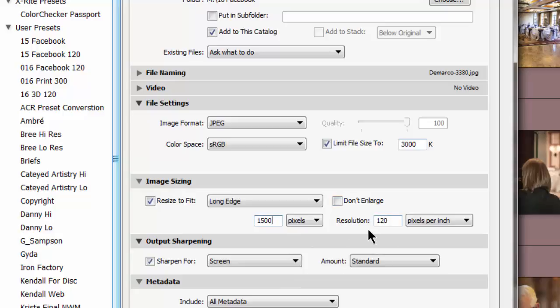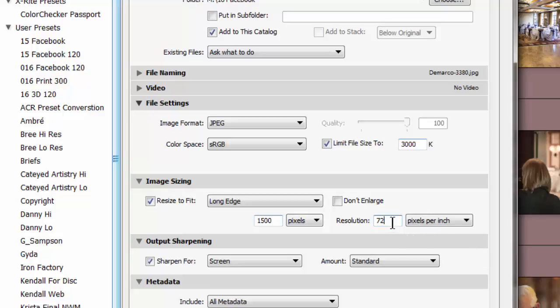Now resolution, this is one that some people don't understand, or they just don't know about, and that is, if I'm just putting it up on the web, where I'm going to view it on a computer screen, and everybody else is as well, or I'm going to send it over to my phone, or even if I'm just going to look at it in my screensaver, maybe on my desktop, I don't need to have a high resolution. I can go down as low as 72 ppi, that's pixels per inch.